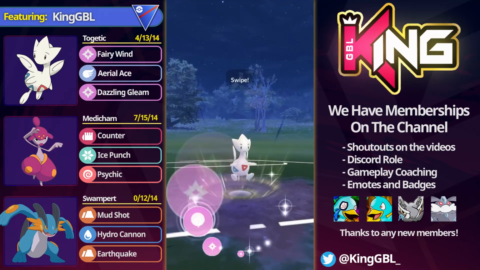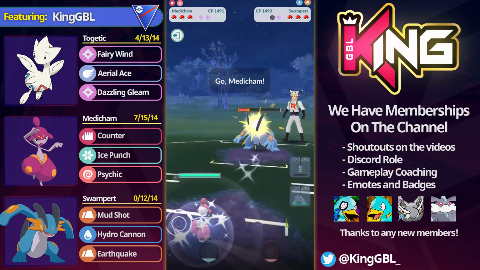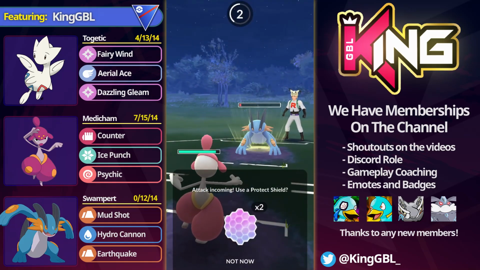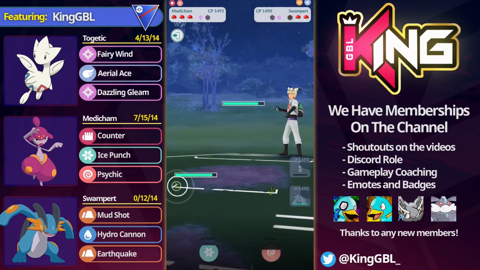I decide here, okay, we're going to get some good use out of Togetic. We're going to fire off the Dazzling Gleam, see if they want to shield it or not. They do not. We come into Medicham. We're going to have to eat 1 move, but we're going to come out with a Psychic or a couple of Ice Punches. I decide to shield up the Hydro. I guess that's quite interesting.